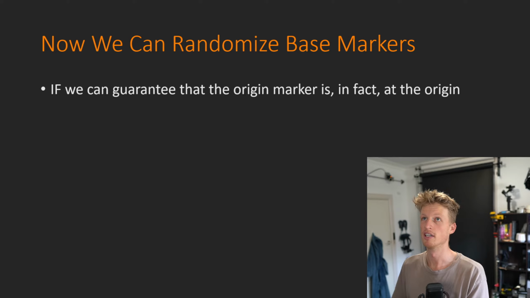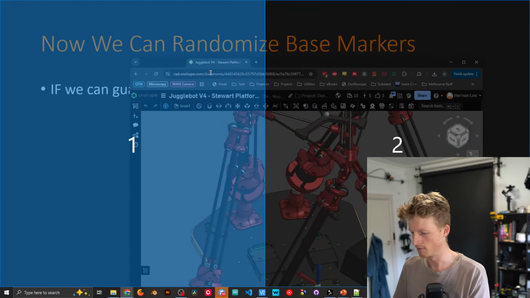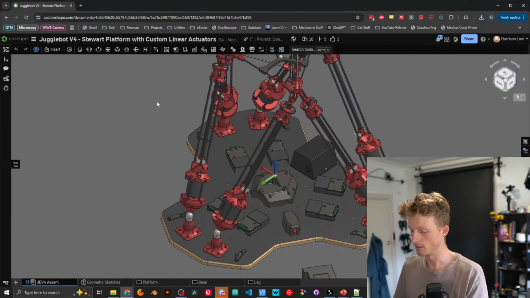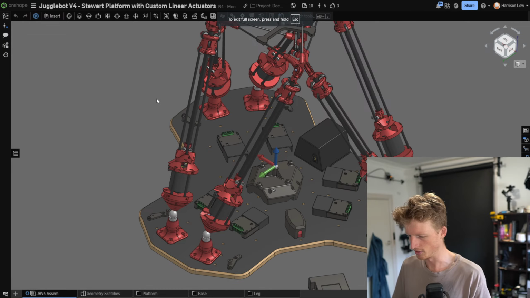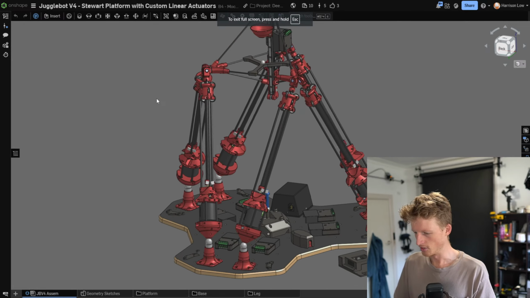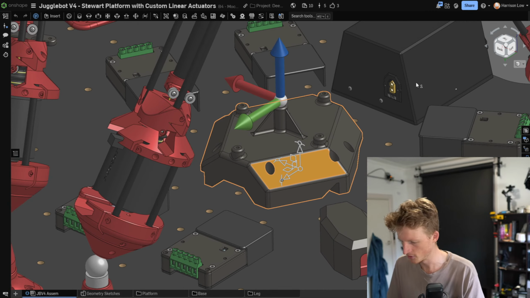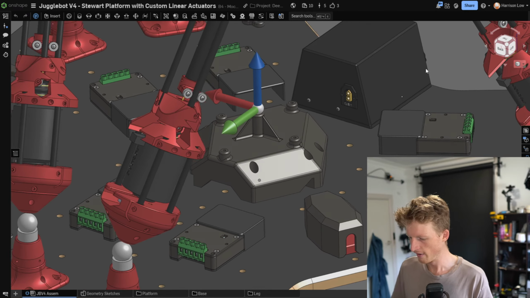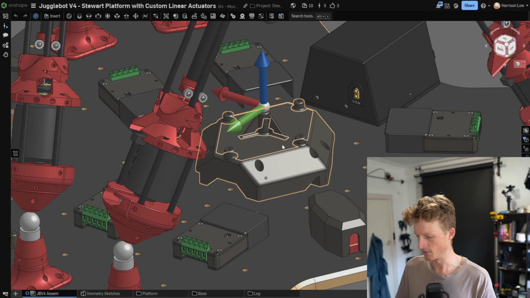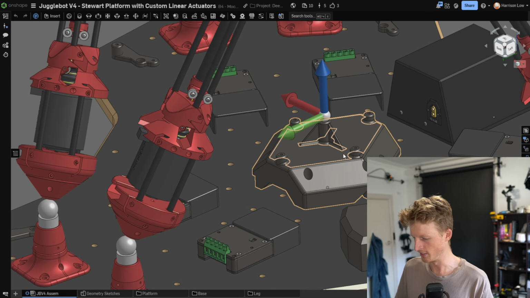So with that in mind, I have done some redesigning of some Jugglebot bits. I mentioned last week that I lost the file for this part, which I still have. It's kind of annoying, I couldn't find it. But that's okay, because I was able to just recreate it. And you can see I've added some spots for markers. Now we've got one in the center, which should be bang on where the origin is. Like that should be spot on.